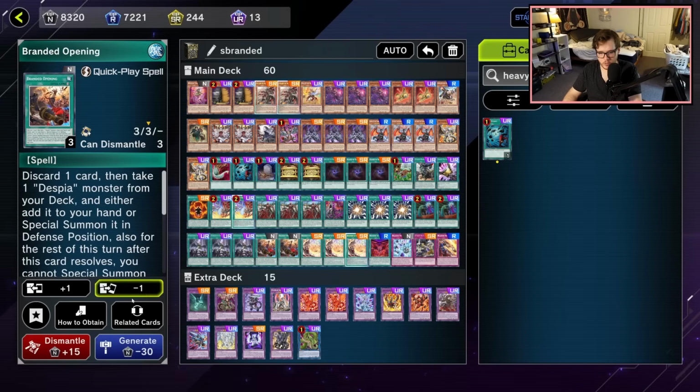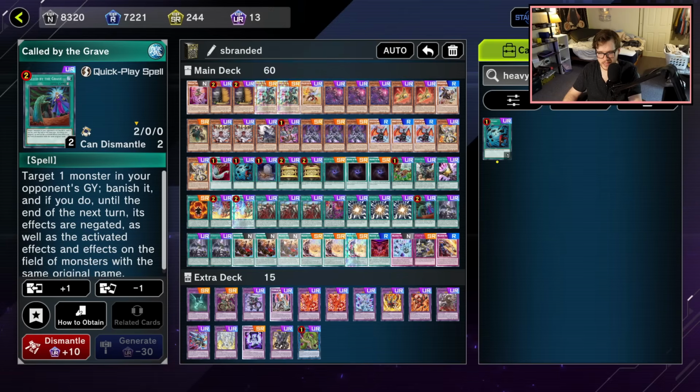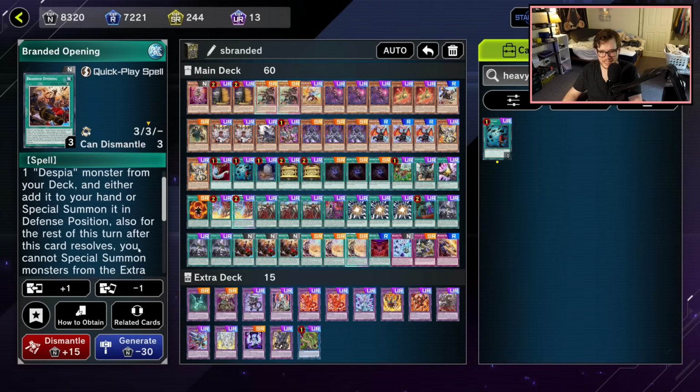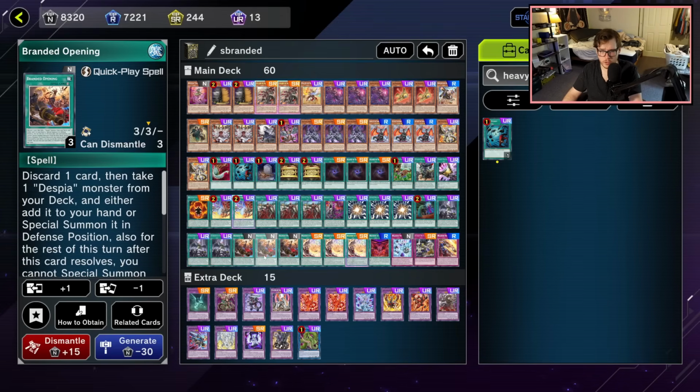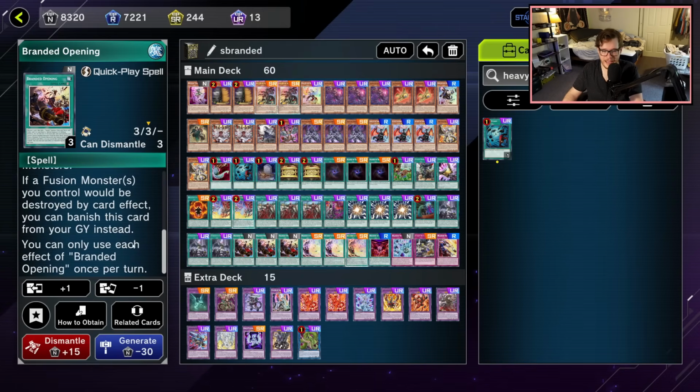2 Branded Opening. Once again, I was at 3 at various points. We can go back and forth with this once again. But this card's still a 1.5 1-card starter for your whole plays. Yes, you get locked, but I still like the consistency. I also was playing a lot of Tenpai on ladder, so having Branded Opening as a 3 of is pretty good for Tenpai because you automatically get it.